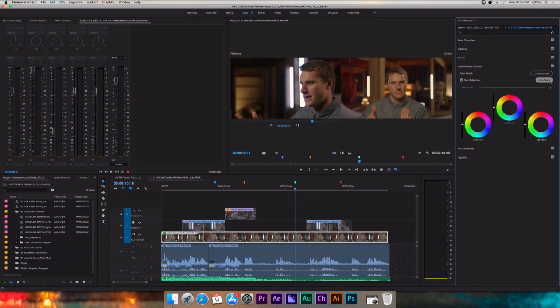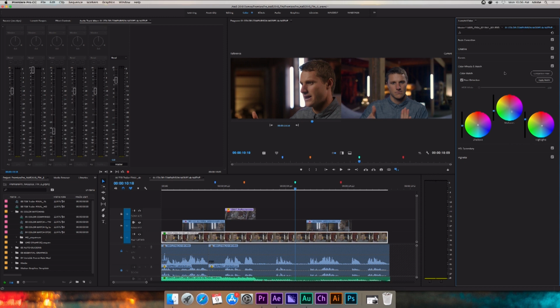So now, all I have to do is click on Apply Match. And again, Adobe Sensei does its thing in the background. It scans, it looks at the skin tone, it analyzes the reference, and applies those changes to the current frame. And just like that, it brings us that much closer.